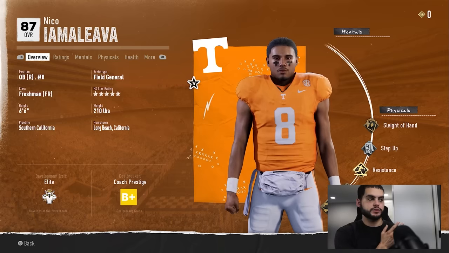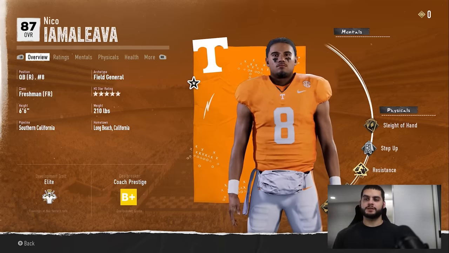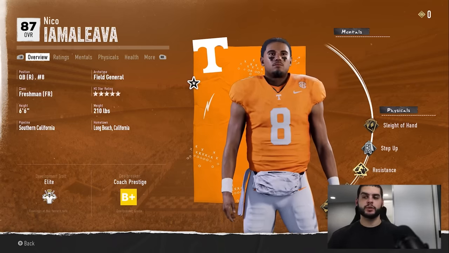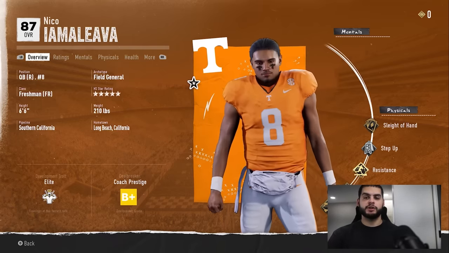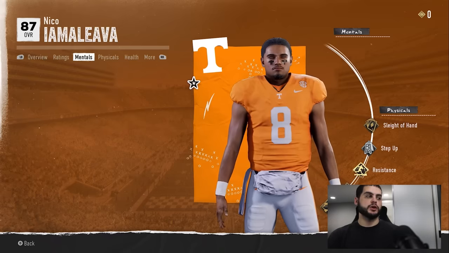How do you accrue skill points? When filling up that bar, you do it by playing the game, earning XP with your player. Easiest way to earn XP is both playing well and having a good development trait. Nico has elite. This honestly works the best with star and elite players for manually earning XP. Players below that will earn it at a much slower rate. But the point here is earning those skill points is how you're going to upgrade abilities.